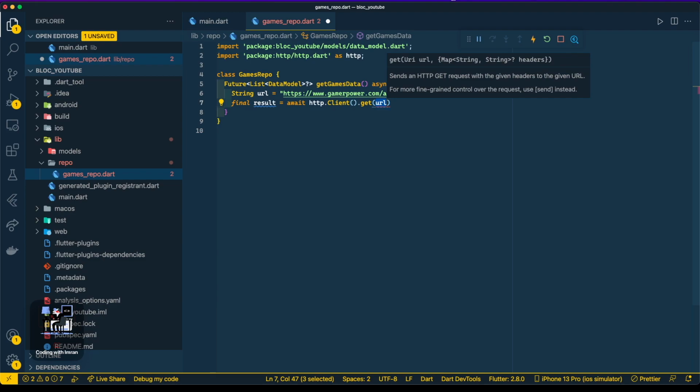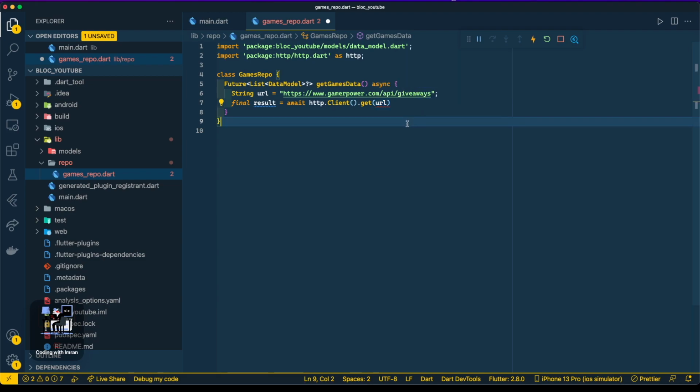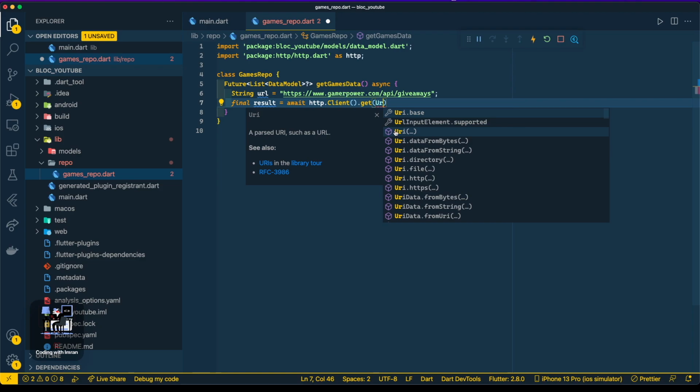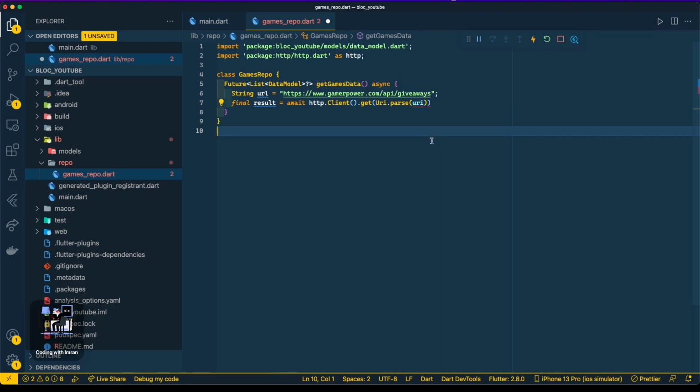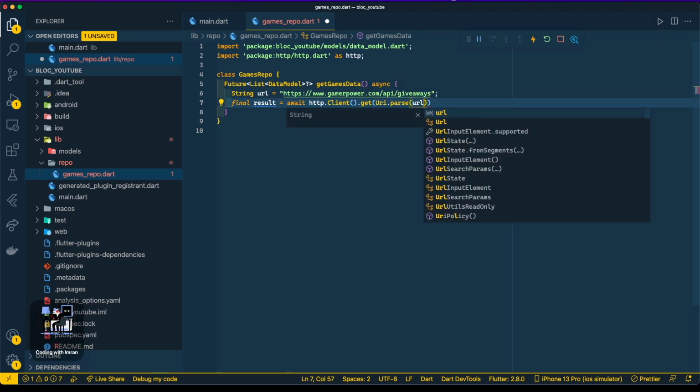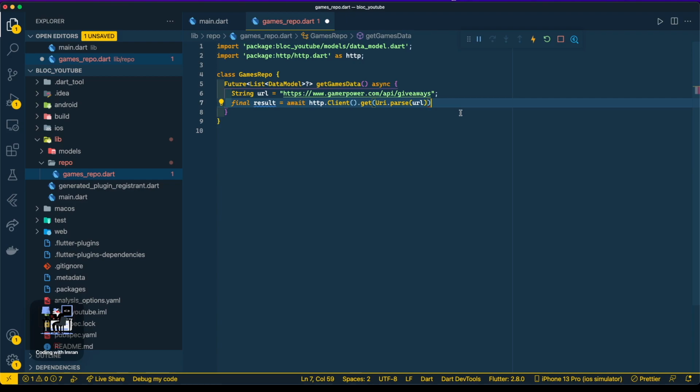So this should be the URL, but there is a message saying that the argument type string cannot be assigned to the parameter type URI. So we have to convert our URL string to a URI. So URI dot parse, and it's taking a string. The string is the URL variable over here. So this one.